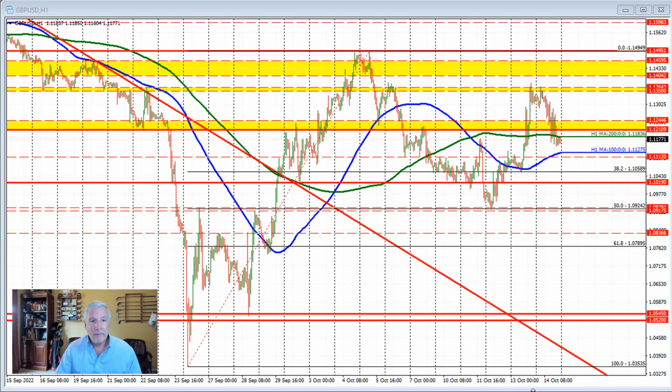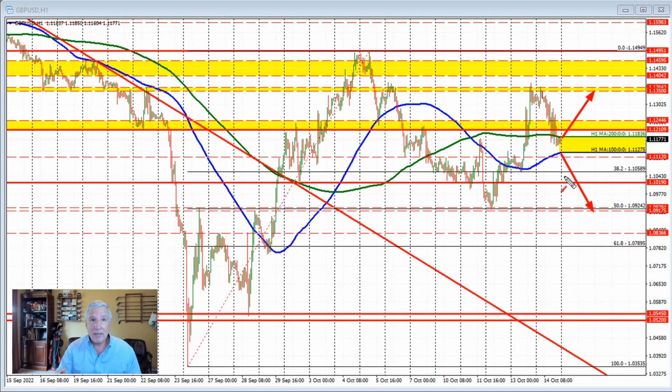That's the range. Now, in between those two extremes sits the 100 and 200-hour moving average, and this is going to be the bias defining area for traders this week. If the price can move above the 200-hour moving average with momentum, we're going to start to look toward that level. If we start to move below this level, we're going to be starting to look toward the 50% retracement on our lower extreme through here. So this is going to be our key bias defining level. We right now are in a neutral area, neither bullish nor bearish for this pair in the short term, but we're trying to figure out which way the market wants to go. Given all the political situation in the UK, I'm not surprised we're here.